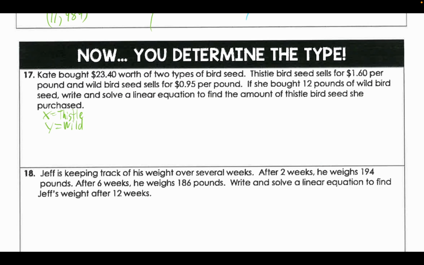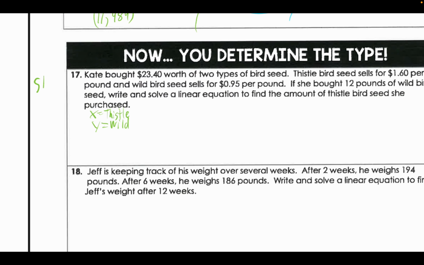And we're not given slopes or anything like that, so it rules out slope-intercept form as well as 1 point. And we're not given 2 ordered pairs, being told that Kate bought this much for this amount of money and this much for this amount of money, aka 2 ordered pairs. Meaning that since once again it is 2 items we're comparing and we aren't given slope or 2 points or anything like that, it must be standard form that we're looking at. So I'm going to label this as standard form, which once again is ax plus by equals c.